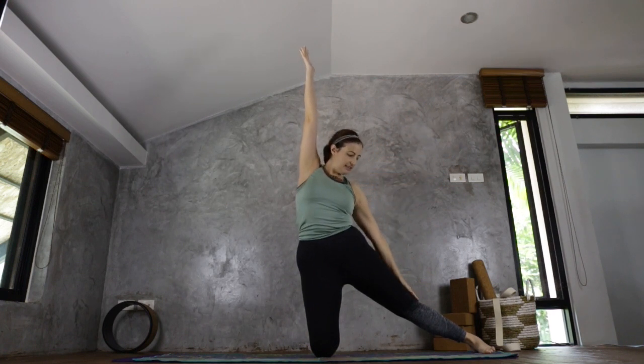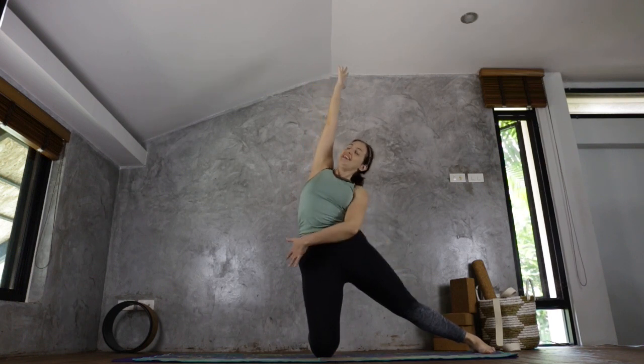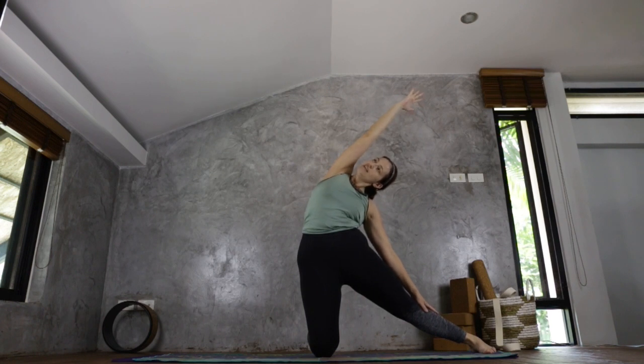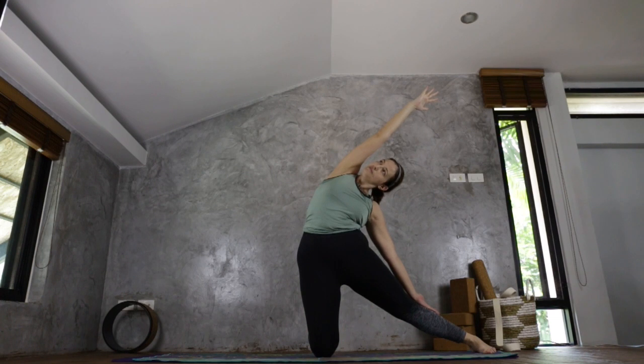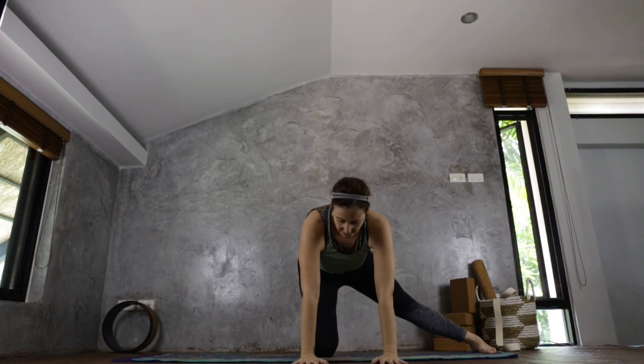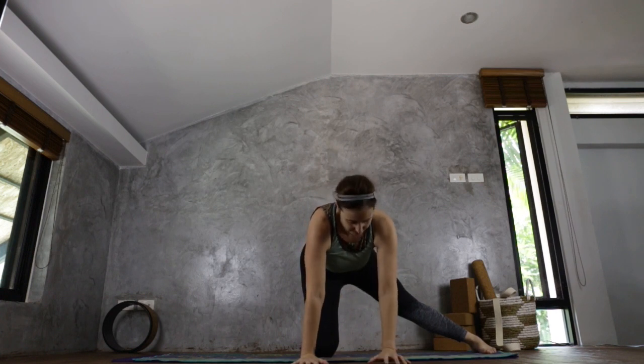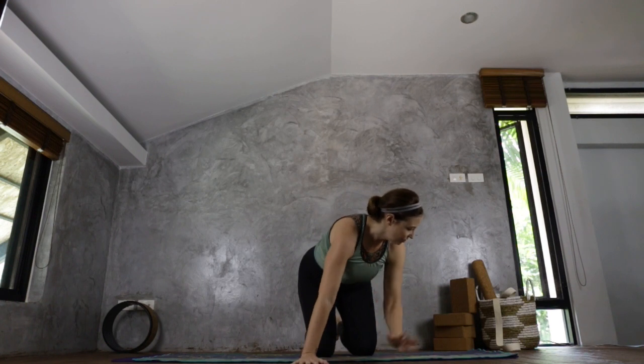Coming back up to centre. Now take the left hand gently onto the left leg — you don't want to be applying any pressure, so you can just flip your palm up. Reach the right arm up as high as you can, lengthening between the hip and the shoulder, and gently folding here. The left hand base, slide further down the leg. Keep the gaze in front or take it up. Gently sliding yourself back up to centre, then taking the hands down, back towards your tabletop position. Lift your left leg up to the side and then sweeping it back, coming back to your tabletop position.